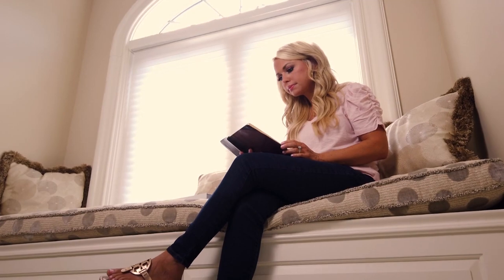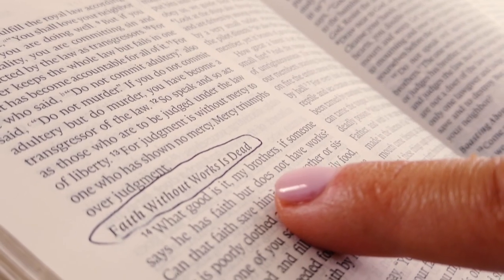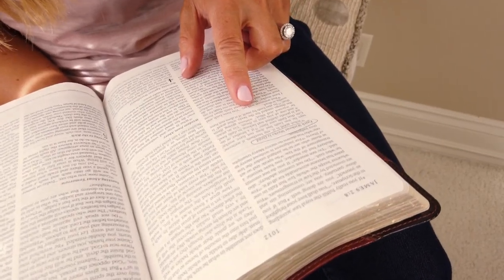Much like the action scenes of a movie draw us in, our faith put into action has the potential to draw people to Jesus. Even more than we say, I believe that the world is greatly impacted by what we do. If we look to Jesus as our example, we can see that his faith was demonstrated through action, and because of it, people were drawn to his heavenly Father. Likewise, our actions have the potential to point people back to God. James 2 verse 14 tells us that faith apart from works is essentially useless.